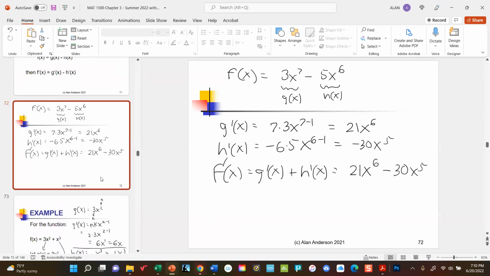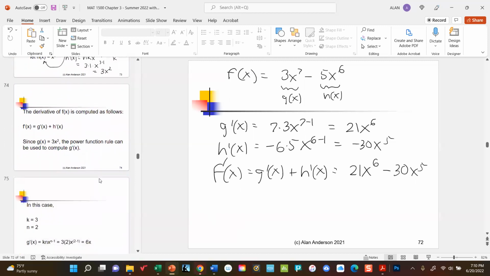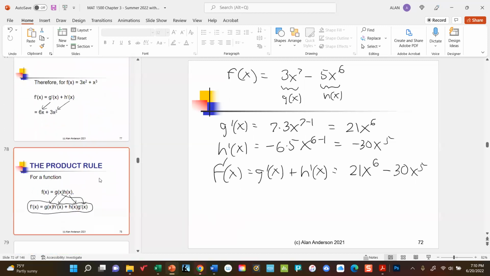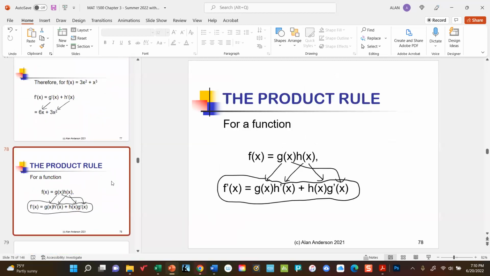So now we move on to the challenging ones. Like, oh God, this product rule, yes. Now, if you were taking this class in person, you would almost certainly have to memorize this. I can't imagine the calculus class where they would let you not memorize this. You might as well anyway. It's going to be so helpful to you in the future. If you're going to take more math, especially more calculus, it's the kind of thing you really should have memorized. And so use whatever technique it takes.